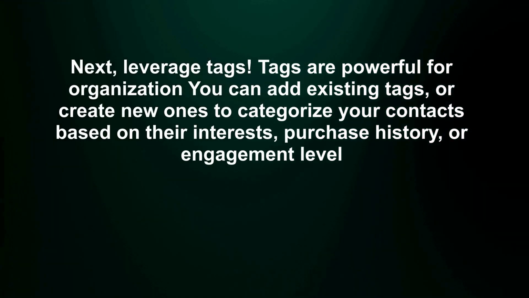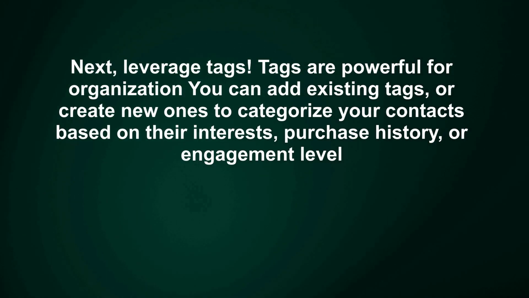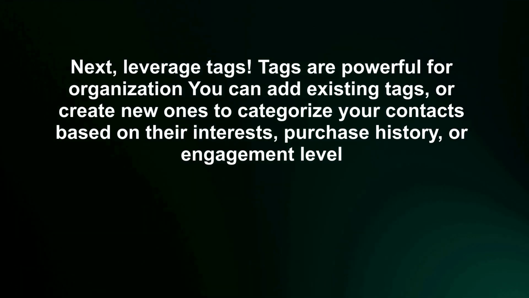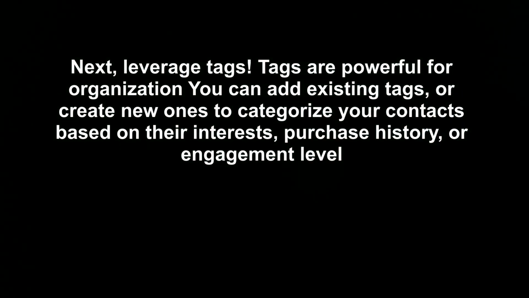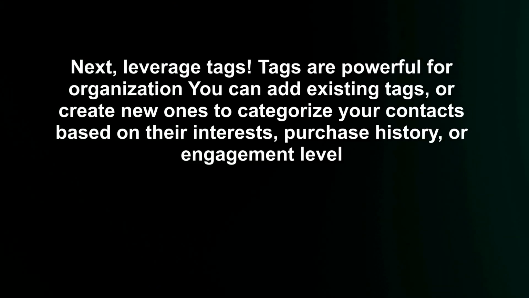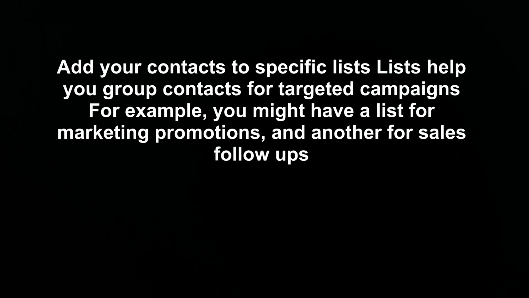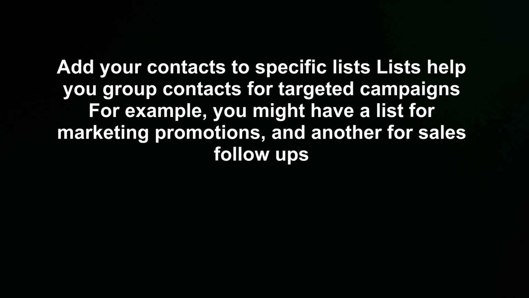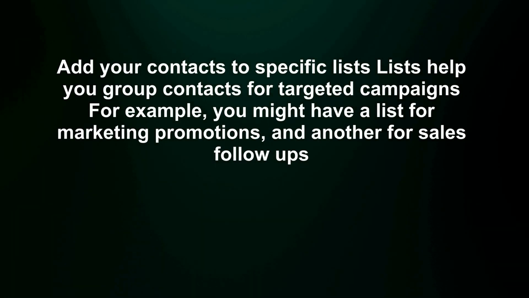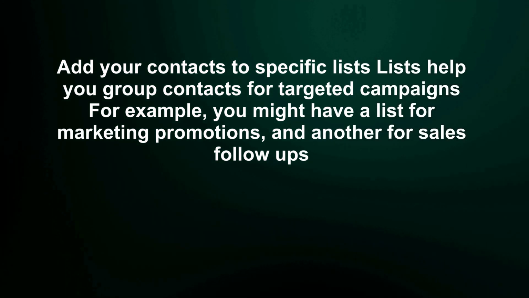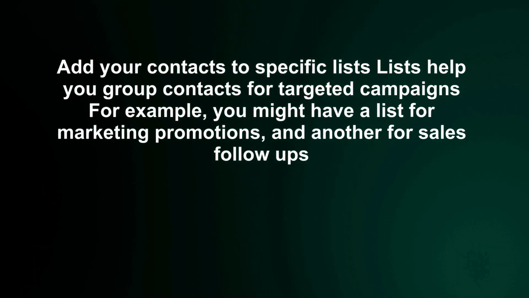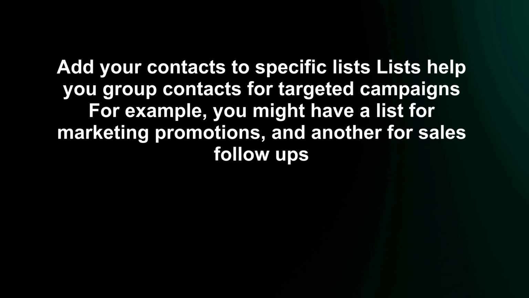Next, leverage tags. Tags are powerful for organization. You can add existing tags or create new ones to categorize your contacts based on their interests, purchase history, or engagement level. Add your contacts to specific lists. Lists help you group contacts for targeted campaigns. For example, you might have a list for marketing promotions and another for sales follow-ups.